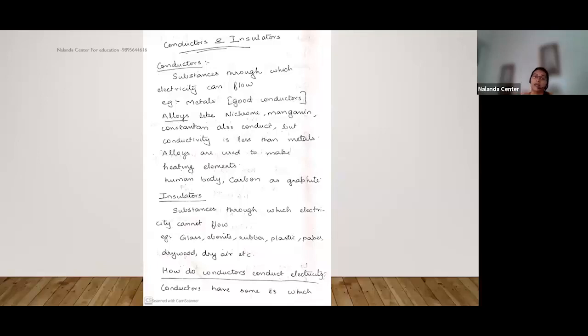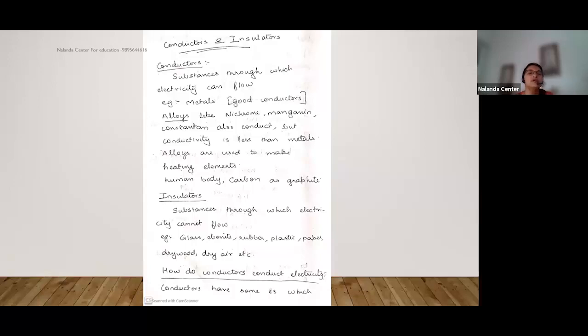And why are they being used? Why is nichrome wire used in creating heating elements? Okay, all these questions we'll be discussing a bit later. Now, conductors are substances which allow electricity to flow through them. Metals are generally very good conductors. Alloys, on the other hand, have less conductivity. Some of the alloys that we have to learn are nichrome, manganese, constantan. They also do conduct electricity, but they are known as resistors, because they have comparatively less conduction as compared to metals.